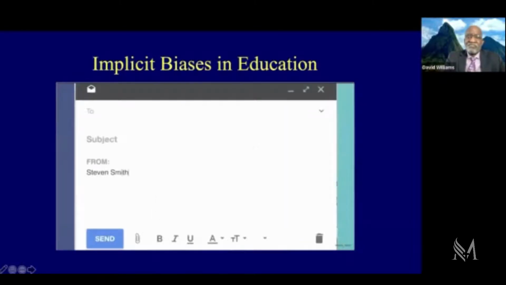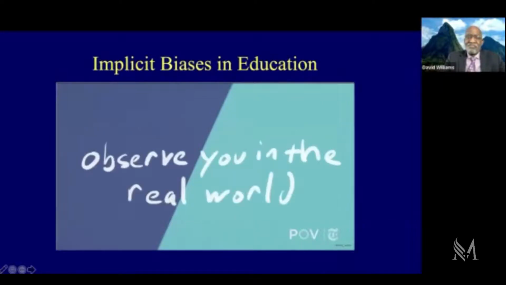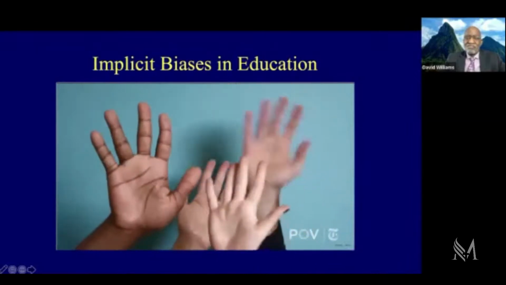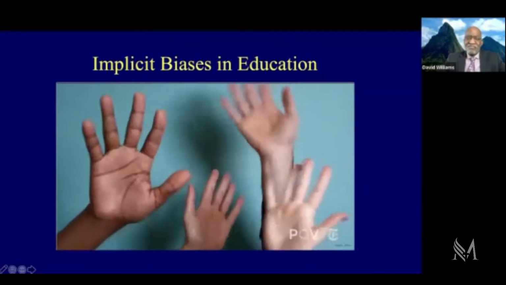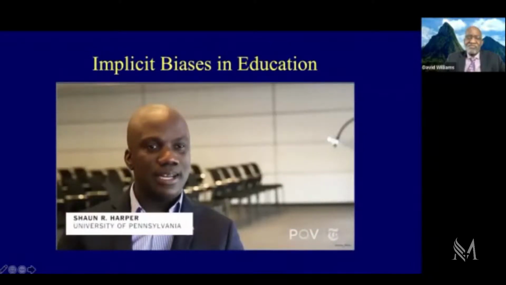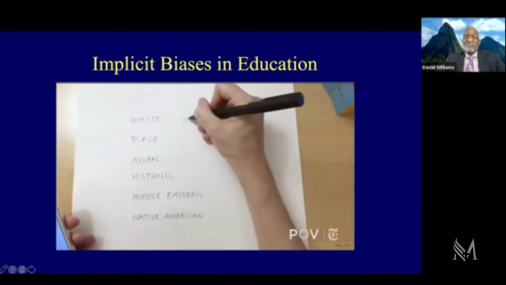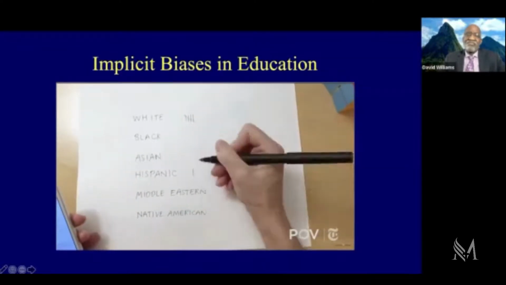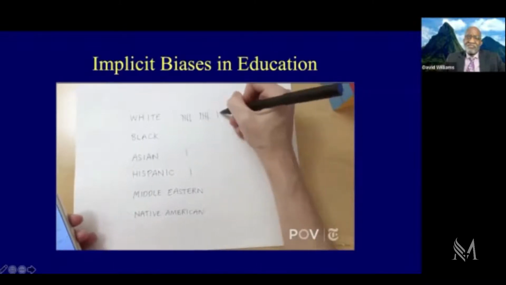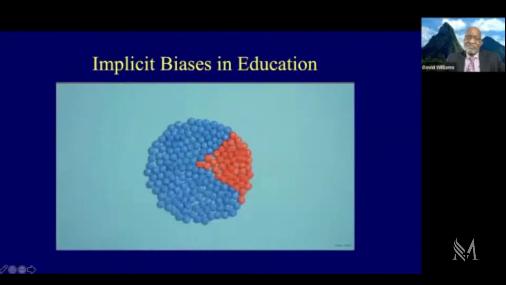But you can also audit yourself for implicit bias by asking a friend to observe you in the real world. If you're a teacher, have people look at who you call on most in class, whatever your interactions are. One practical thing that people should do is take stock of their friends. It would be very useful for people to actually make lists of people with whom they spend time. Look for patterns. That's the audit. That's the assessment we can all do.